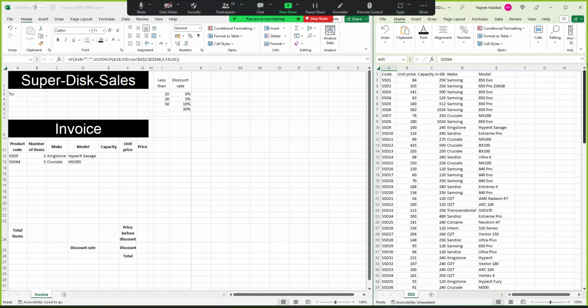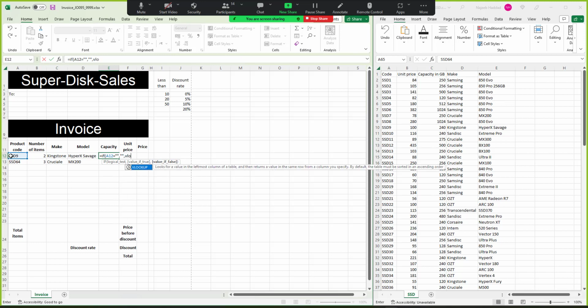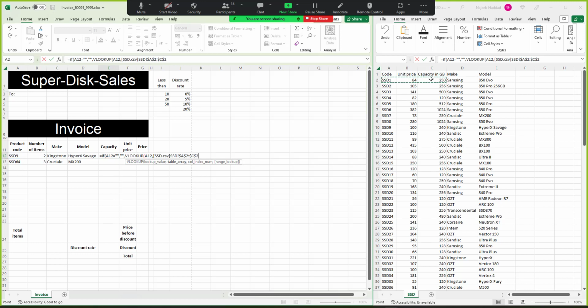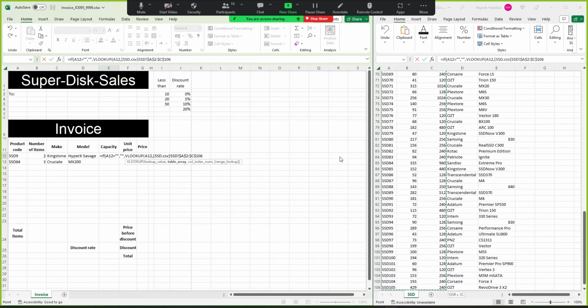Capacity, in the same way, folks. This is capacity, equals IF this cell equals blank, give me blank, otherwise give me VLOOKUP. Lookup value A12, table array from A2 to C2 and down, Ctrl Shift Arrow Down, comma, 3, comma, exact match.